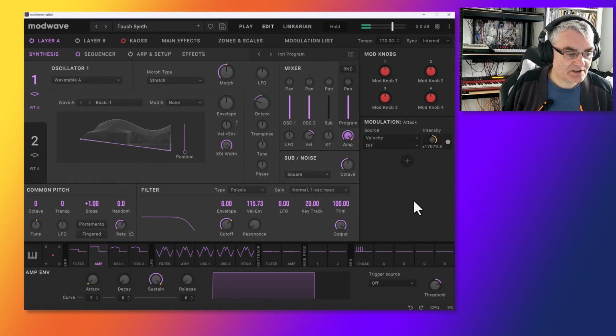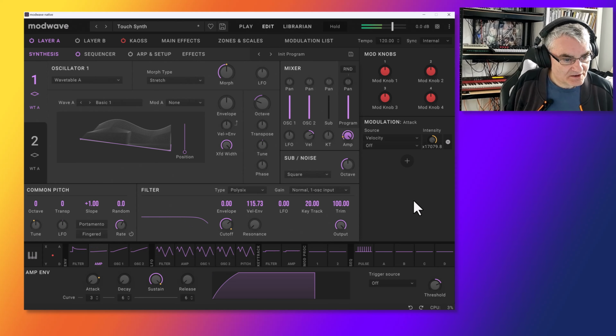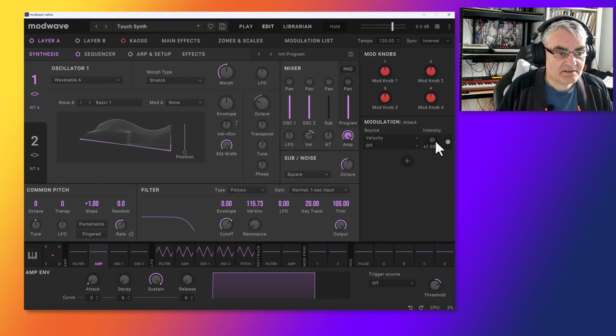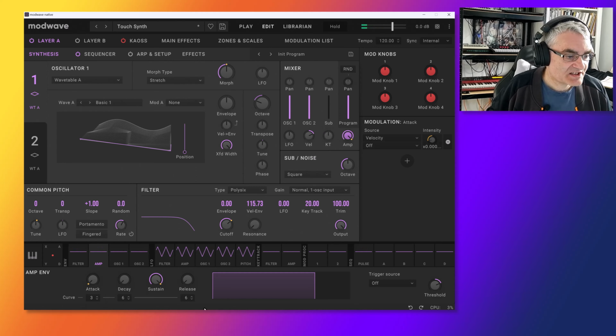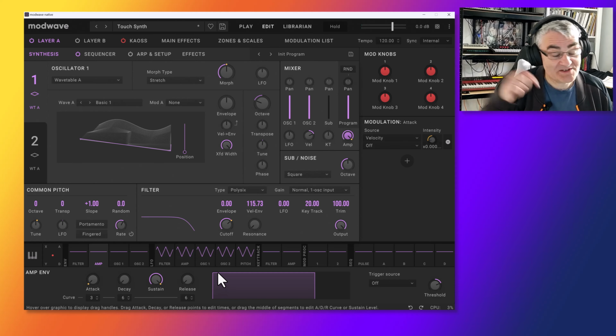So if I do a soft velocity, I get no attack. I do a hard velocity, so the easy way of doing it is to put it into negative values, but see, that's not having an effect. That's because the attack is already high and we're trying to decrease. You can't go below 0.